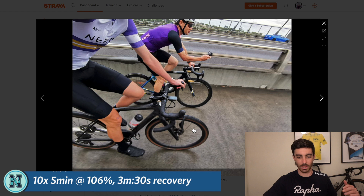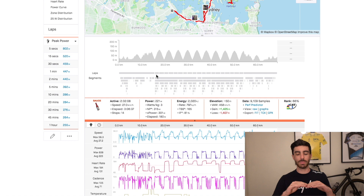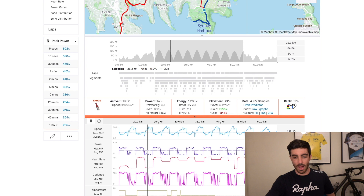So it's 10 repeats at 106% of threshold, roughly. I'm trying to space these out evenly — it's not about going out and blowing the first three out of the water and then dying. It's about trying to keep the average power for each effort exactly the same. So the last effort, you've got your music full blast, your legs are absolutely cooked, really struggling through it. Let's see what the entire effort looks like overall, and then we'll go down to each of the efforts. The entire session is about an hour and 20 minutes long doing the 10 repeats.